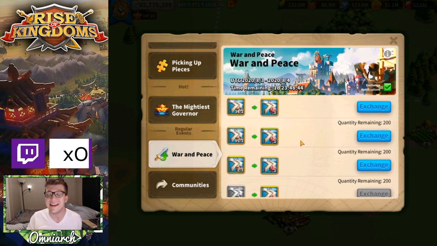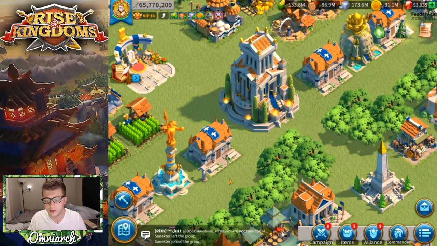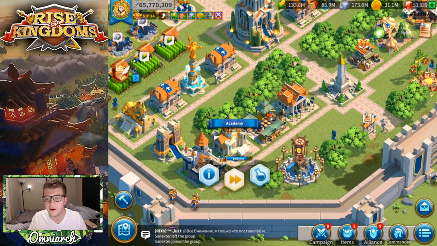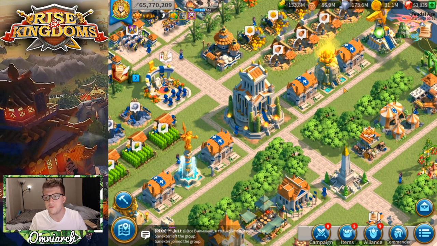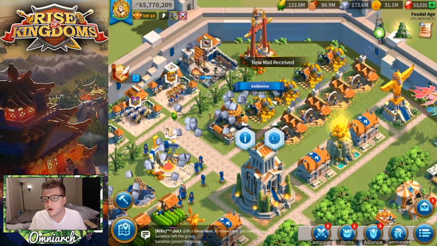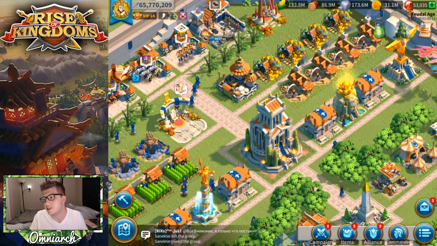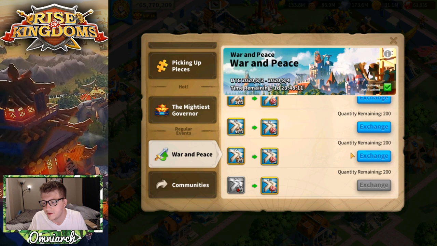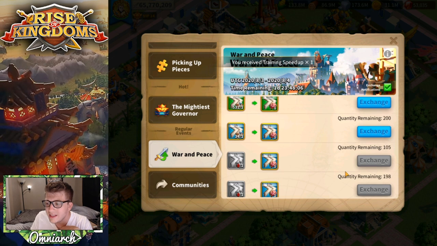Now, if you haven't maxed out your build, like if you haven't maxed out your academy yet or anything like that, then don't do this, right? If your academy is less than level 25, then I wouldn't recommend exchanging them. If you still have a lot of building to do, I wouldn't recommend exchanging them. But if the only thing that you have left to do is upgrade your resource buildings, then I would still probably exchange them because you're going to have plenty of time to do that. Those aren't that important.